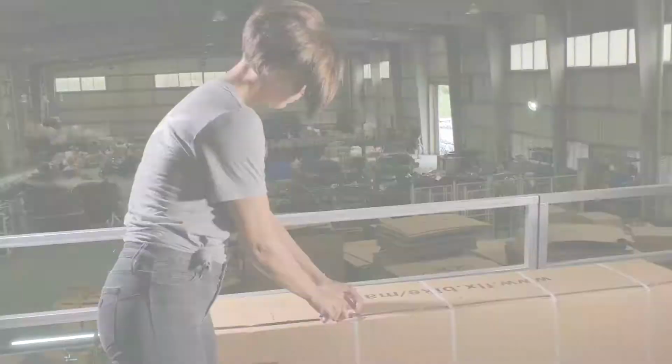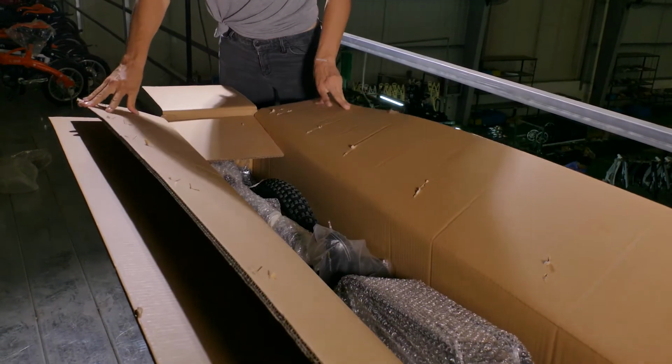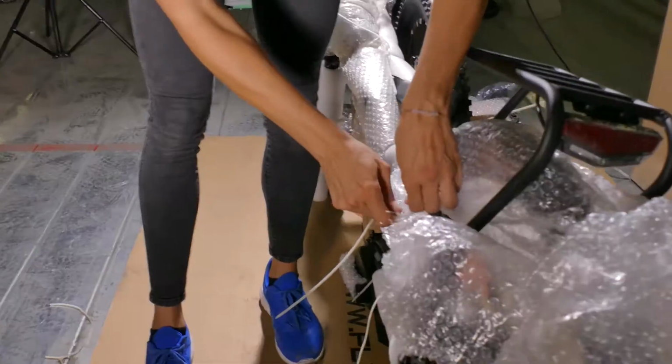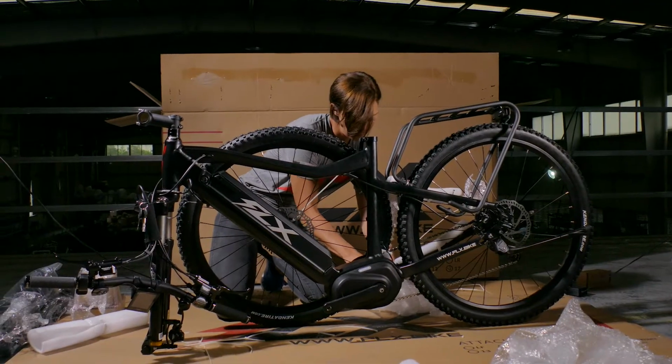I'm here at our factory, and today I'm going to show you how to assemble an FLX electric bike. First, remove the zip ties. Open the box and take the bike out, setting it down gently on the ground. Take off the wrapping, making sure you don't scratch the bike. We recommend using scissors or a box cutter to remove the wrapping.